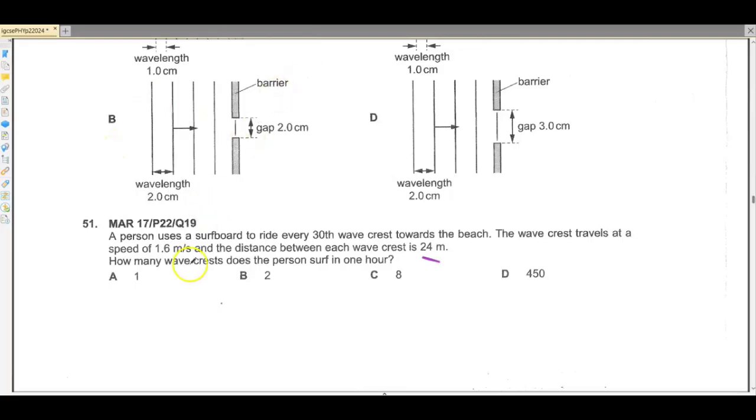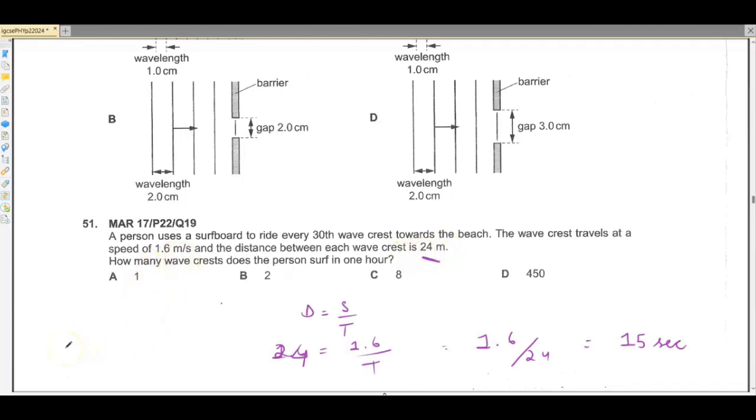अच्छा जी, तो सबसे पहले what we are going to do is we are going to calculate the time it takes for one wave crest to travel the distance between crests. ठीक है? For that we have a formula, distance is equal to speed over time. So distance is going to be 1.6 and speed we know is, sorry, 1.6 is the speed and 24 is the distance. So टाइम इधर जाएगा तो 24 over 1.6 हो जाएगा. तो we are going to get the time as 15 seconds. So this is the time that it takes for a wave traveling with this wavelength and this much speed.